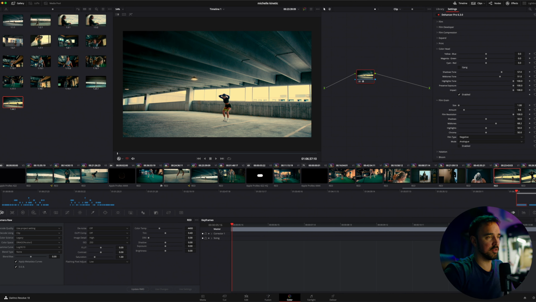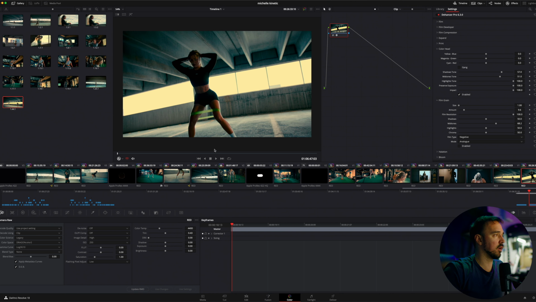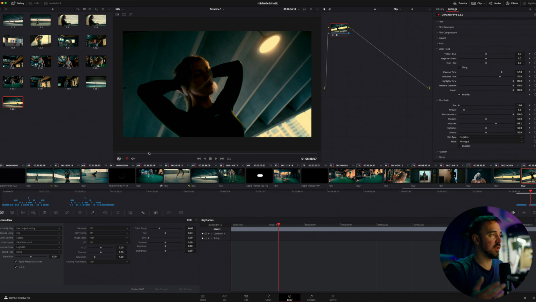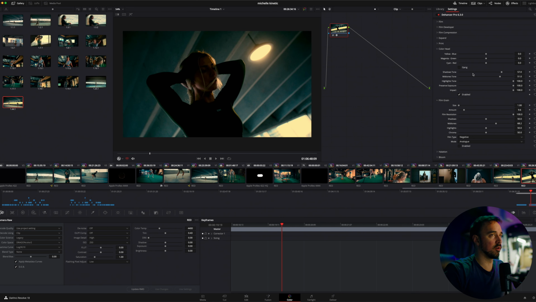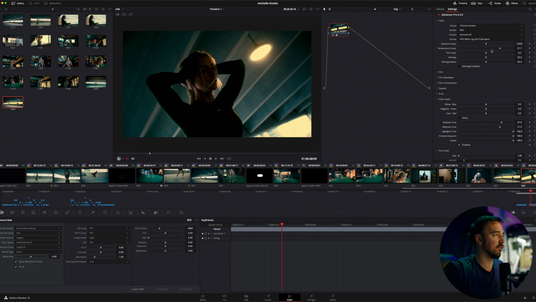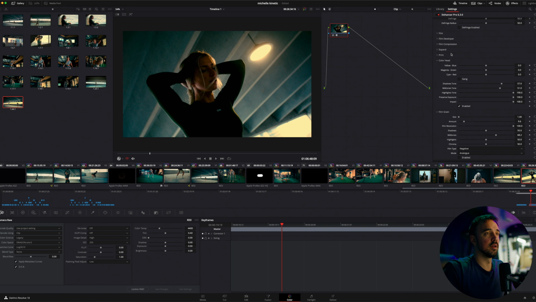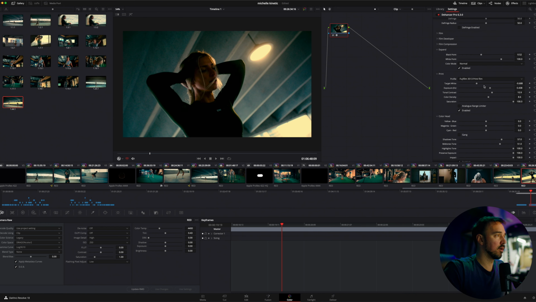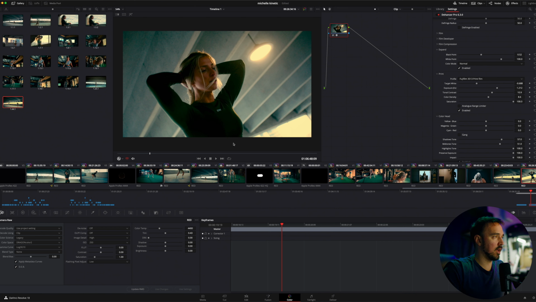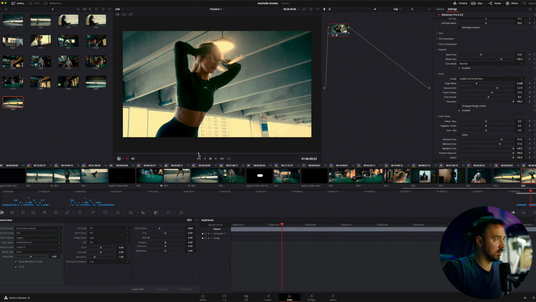Now when you go to another clip, it's going to obviously be a little bit different. But as you can see, we're getting a nice real film look right there. Now we might just have to boost our exposure up. We can either do it there, or I actually like doing it in the print tab. Looks a little bit better, and right there we're getting a nice real clean image.